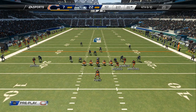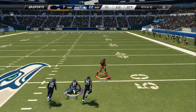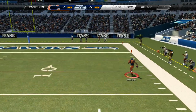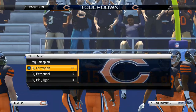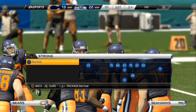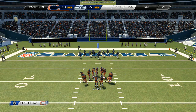Well, it's good. Brent 38. Single back set. Brent 38. Play action. Looking for an open receiver on the right. He's in the clear. Well, it's a nice touchdown drive by the offense. They're still behind, but I got to say this to the defense. You're just giving up. You're letting them march down there and letting them get back in the game. Please, tough it up and get it done.